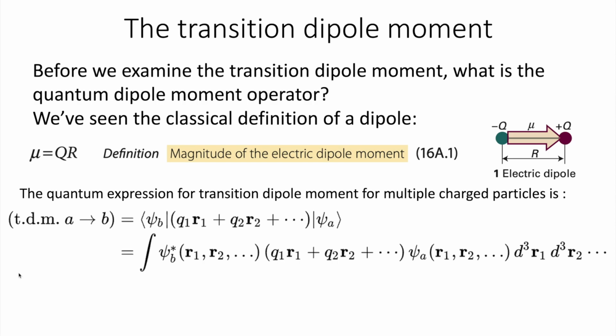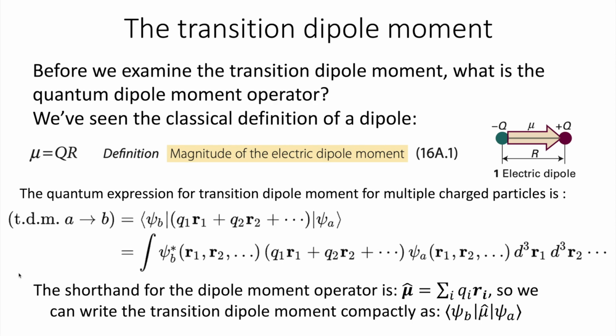And this is what you have. And then so if you were going to do the transition dipole moment calculation down there, that's what we see in that integral, where we have psi star B. And sandwiched in there, we have all of those charges multiplied by their position operators, and then psi A, right? So we're going from state A to B, and of course we have our dipole moment operator sandwiched in between those two wave functions. So of course we have a nice compact way to write sums, so we might as well use it. We have the dipole moment operator is that mu hat.